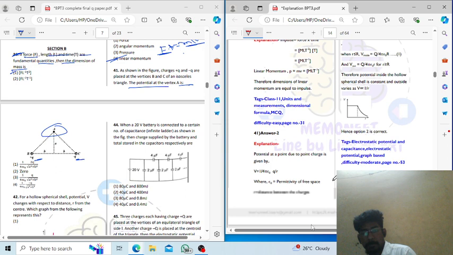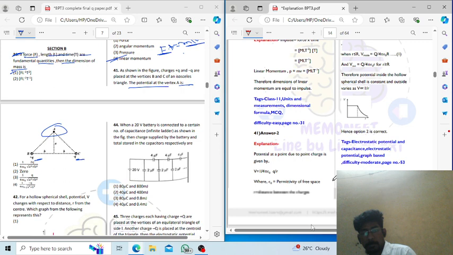Question 42. Potential V with respect to R on the given side, which of the following graphs? V is given by the formula V proportional to 1 by R. I think you guys know this. As it is inversely proportional, it is a rectangular parabola. So this is option number 2. This is a rectangular parabola, the inversely proportional graph. Inside the sphere there is a constant potential. For the inverse proportional relation, the graph looks like a rectangular parabola.